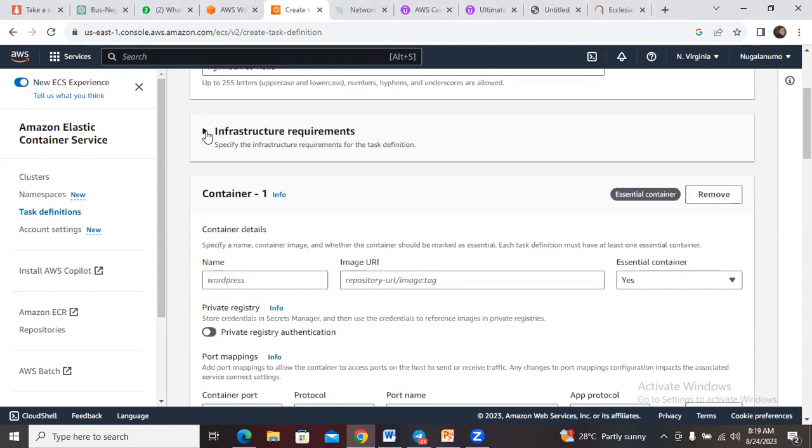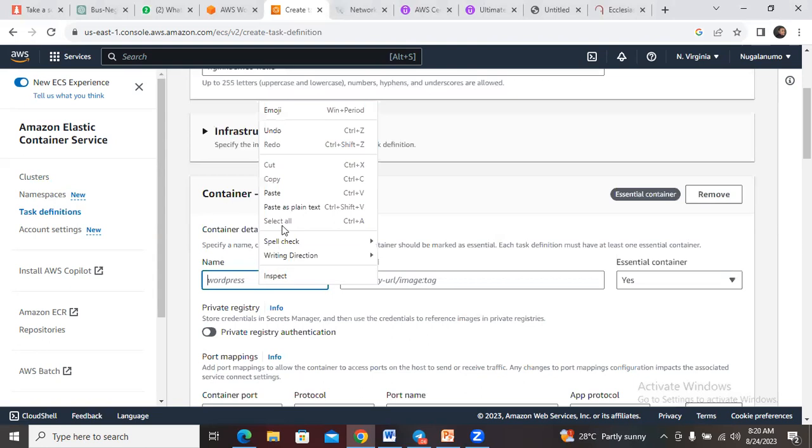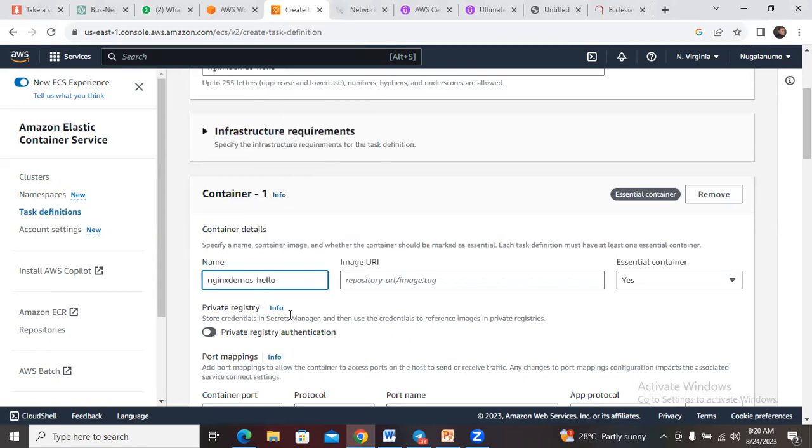Okay, let's go back up to the infrastructure. In the name of the container, we would still maintain the name we gave it, which is Nginx demos hello.